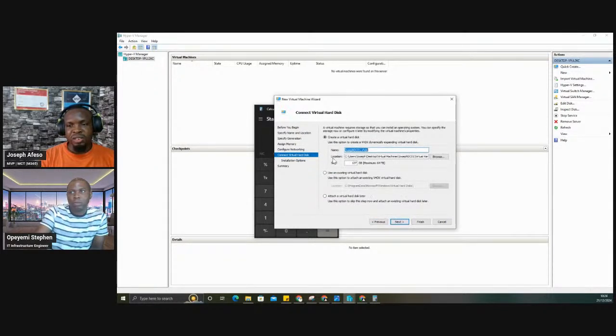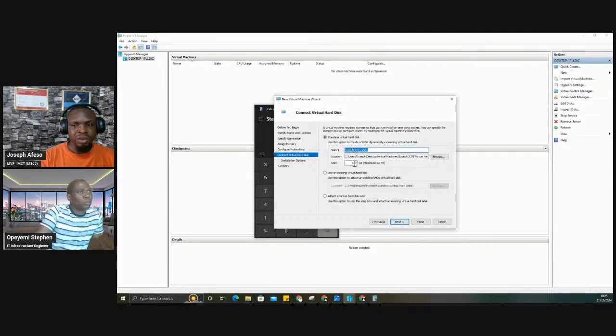Then what we do now is to give this machine a name. From the beginning, I had given it Joseph DC01, and Stephen spoke about conventions here that we should be very mindful of. If it is a file server, whatever server it is, we should indicate it. This name would tell you that it's a domain controller.